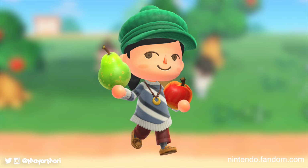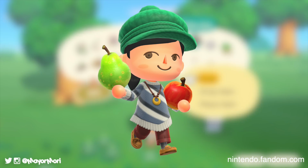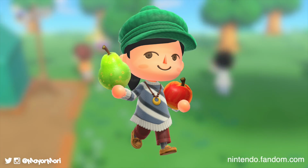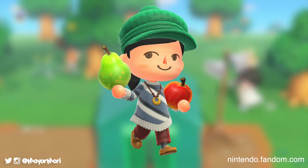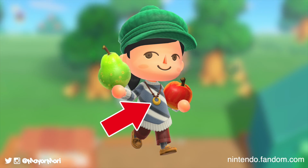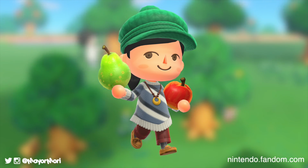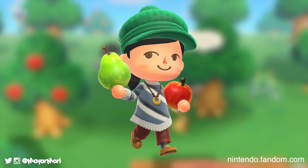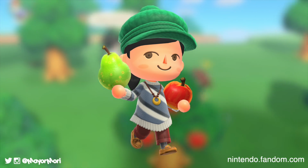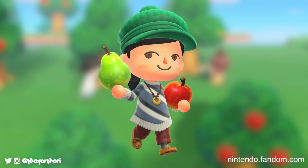Next we have a player who clearly enjoys fruit and is rocking another oversized cloak style top, which has a wonderful design along the base. Again, a great example of how detailed and unique each clothing item appears to be in New Horizons. However, the interesting thing to take away from this photo is the necklace. I would say it's most likely part of the top, but part of me hopes it's an interchangeable accessory, but we'll have to wait and see. Another notable feature is her rosy cheeks that are shaped slightly differently than we've seen, I think, so I guess it's something that we'll also be able to customize and adjust when designing our character.